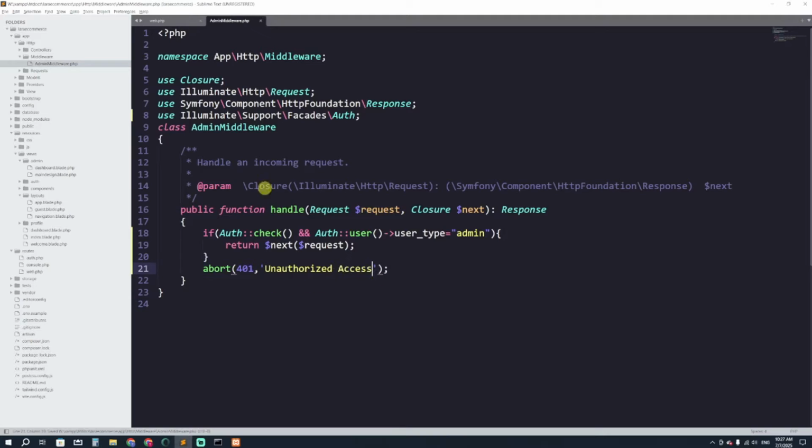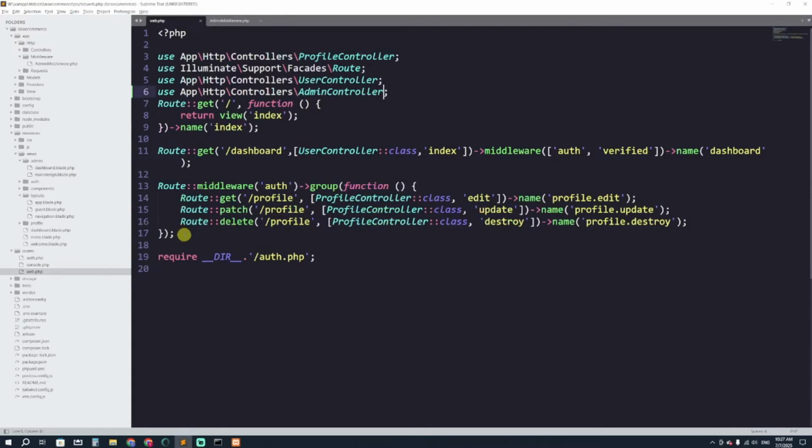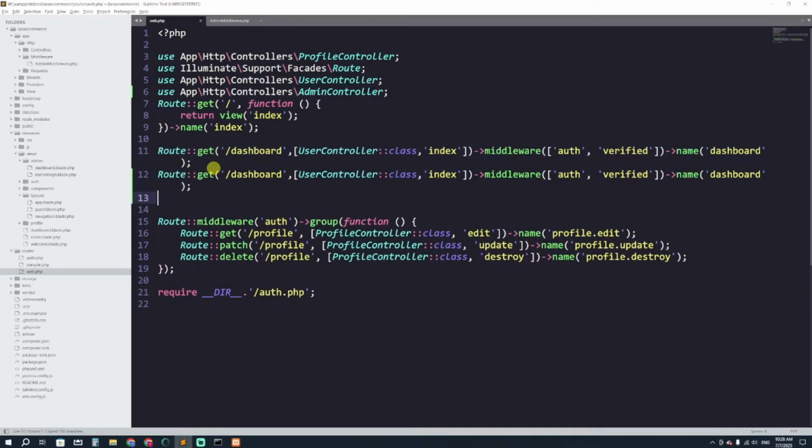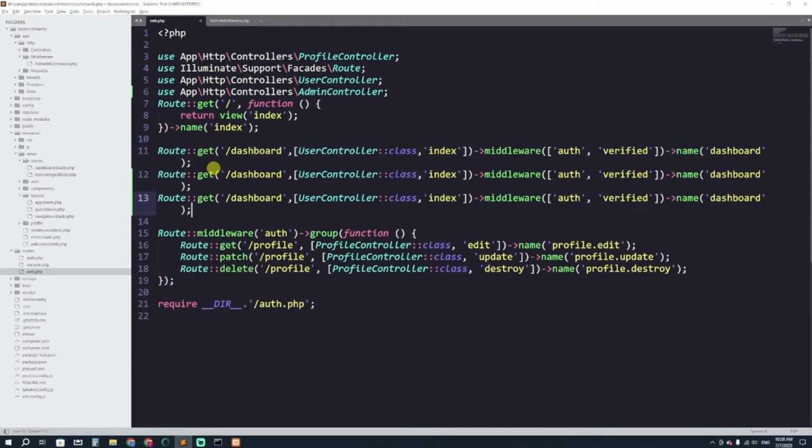That's it, guys. So our middleware is also done. Now let's check. Here you can see there is a route middleware, and here we have all the profile routes and everything. Let's say I have multiple pages related to the user. Every single time I have to use middleware and the user controller, I have to copy it and then paste it. Then once again, if I need another route, I have to paste it like this. So every single time I have to use the middleware. So what can I do?